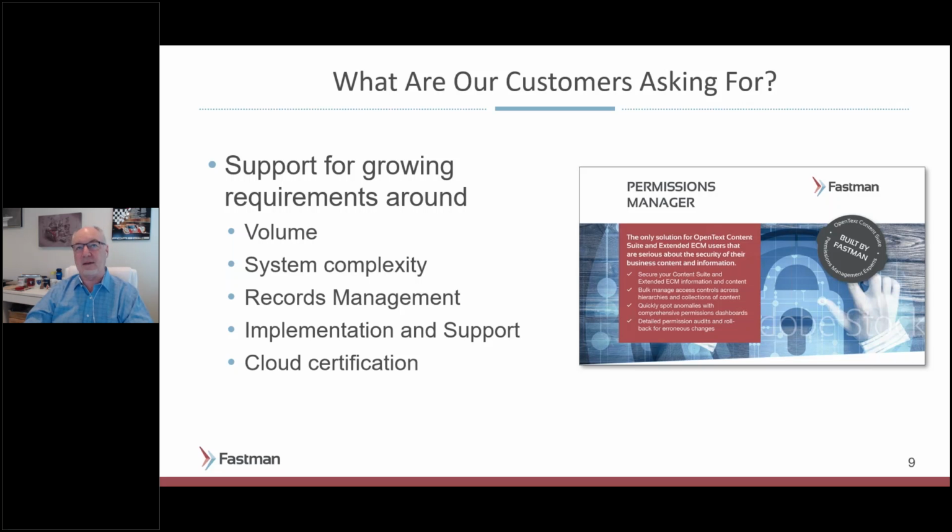So you might have an education department that has a business workspace for each student, or a consumer goods company might have business workspaces for all of their relationships and all of their products and so on, and sales. So the volume is going up and the complexity is going up. In the old days, you might have OpenText Content Suite with its own permissions model and so on and so forth.